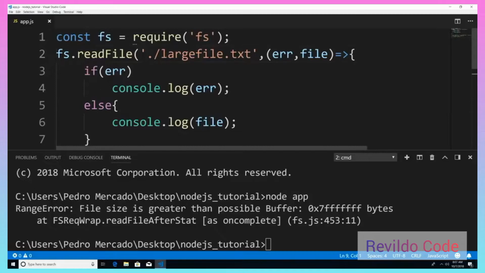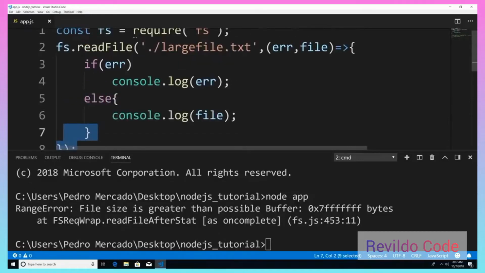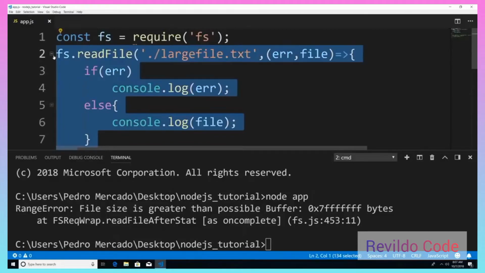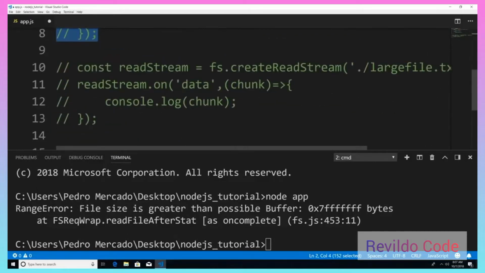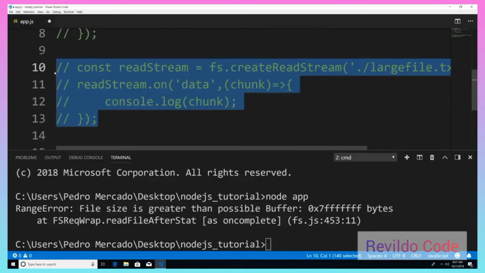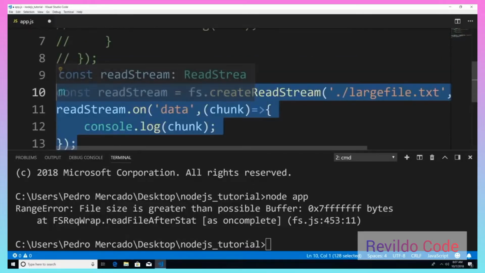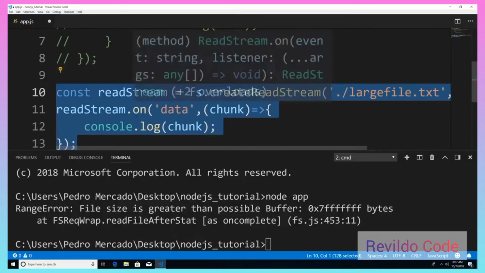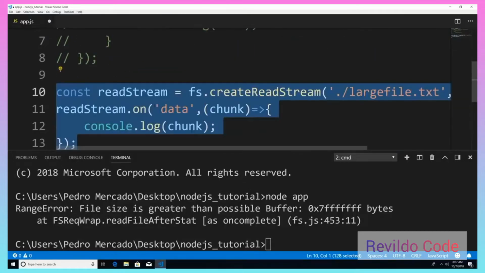Now I'm just going to comment this out, and what we're going to use is a readable stream. So I'm going to comment this out, and then we're going to uncomment this. And by the way, I have tutorials on both readable streams and using the readFile method.